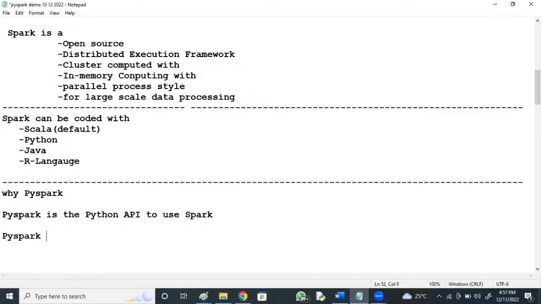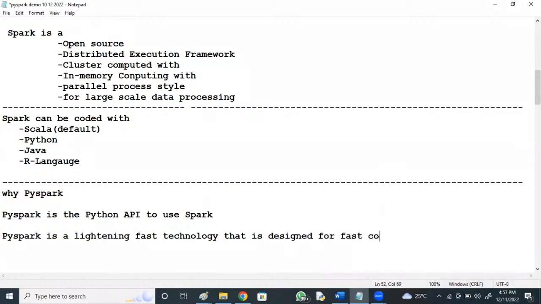So what is PySpark? It's a lightning fast technology that is designed for fast computing.